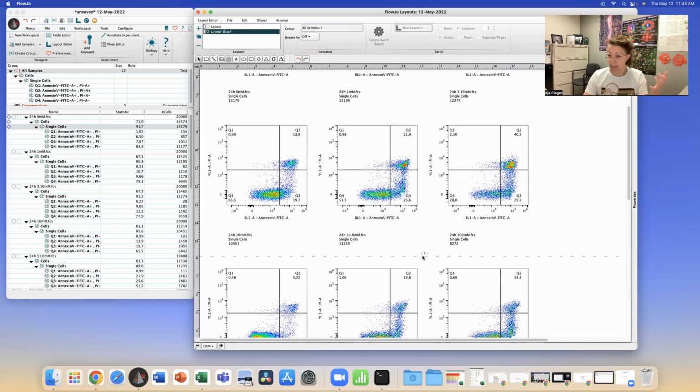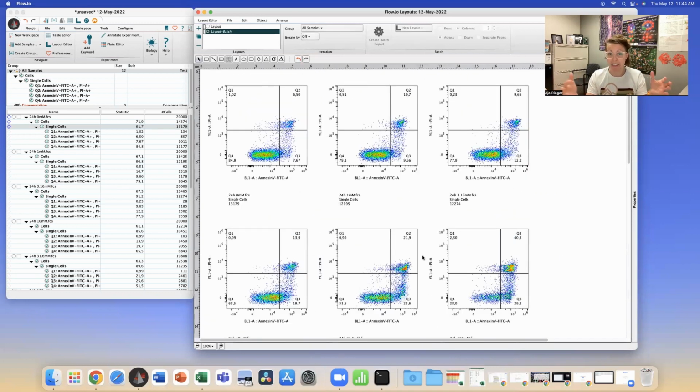So from this point out, it's getting your data out and doing your subsequent analysis, which is the second question I get a lot of with Annexin PI analysis: which population do I report? And again, this is going to depend on your question and on your experiment. So for this series of experiments, we were looking at how the cells were dying, and specifically if we were seeing differences in the annexin and PI stains over time with the treatments.